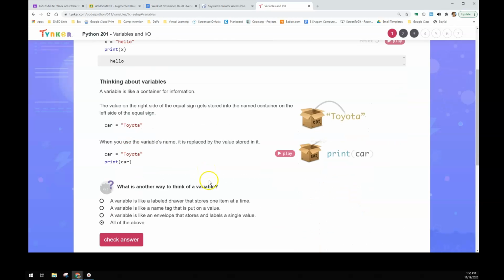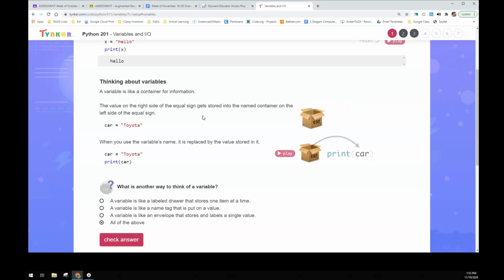So there's a couple different ways to think about variables. I like to think about them the exact way they do in here. It's a container for information. The value on the right side of the equal sign gets stored into the named container on the left side. So for example, car is the container, or the name of the container, and Toyota is the value that's stored in it.